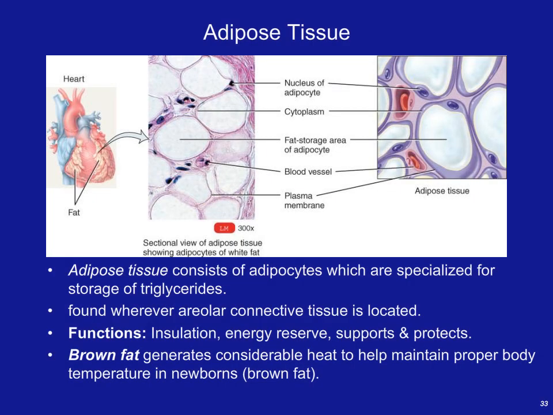Our next type of loose connective tissue is adipose tissue. And adipose tissue, as you probably know, is fat tissue. The purpose of adipose tissue is multifold. One, it does help us store a lot of extra calories. So if you eat too much, whether fat or carbohydrate, we're going to store that extra energy as lipid or triglyceride within our adipocytes. And the interesting thing about adipocytes is they tend to be most abundant within the subcutaneous layer of the skin, but we also find them underneath the abdominal muscles in the greater omentum.